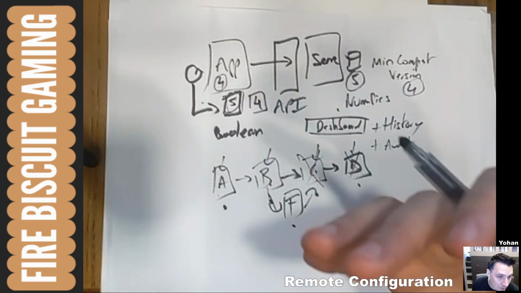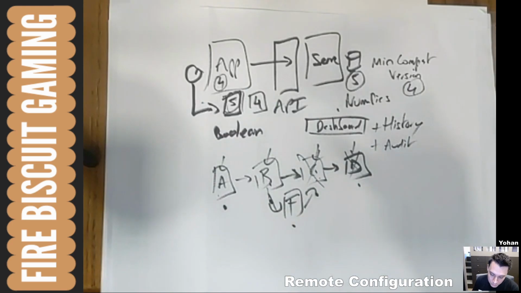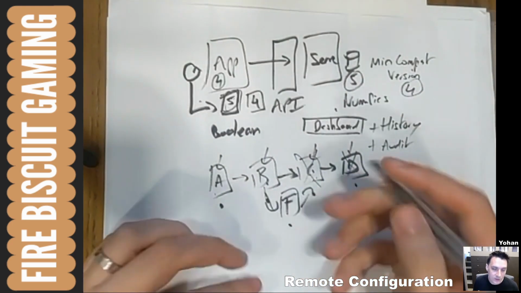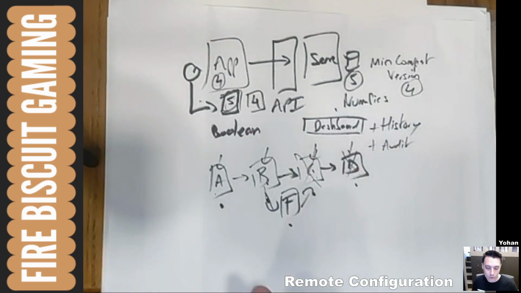And if your app is built in a very modular fashion, you should be able to also dynamically inject new steps like F here, for instance, with a web view, or for having configurable modules where you can choose how many buttons you put and where these buttons go when you click on them. So if you can build your app in such a fashion, you have an extremely modular app, and you have the capability and the flexibility to change the behavior of the entire app controlled by the server.